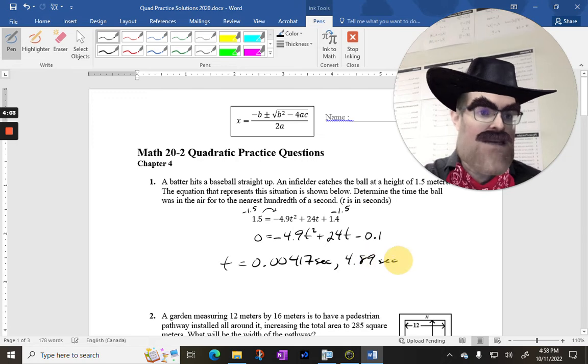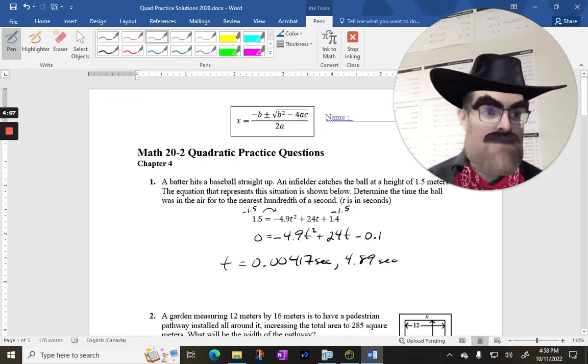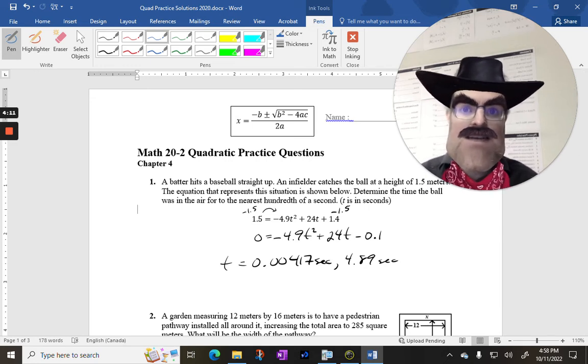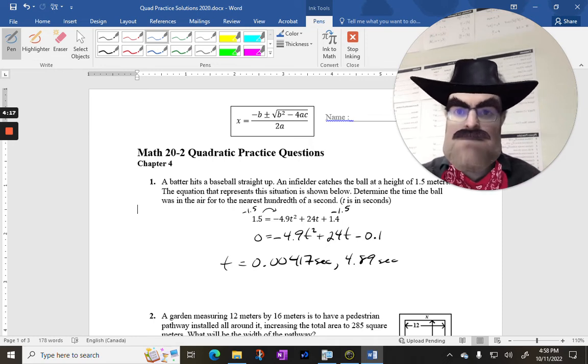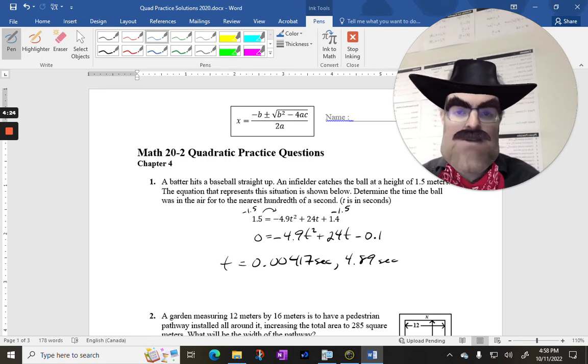All right, so when it comes to these word equations, once we find our answer, and just by graphing it seems like the best way to do it, now we have to analyze our answers and determine, do these answers make sense? Like if this wasn't a word equation, these would both be my answers. I'm good. Found two answers. You have to round it to the nearest hundredth.